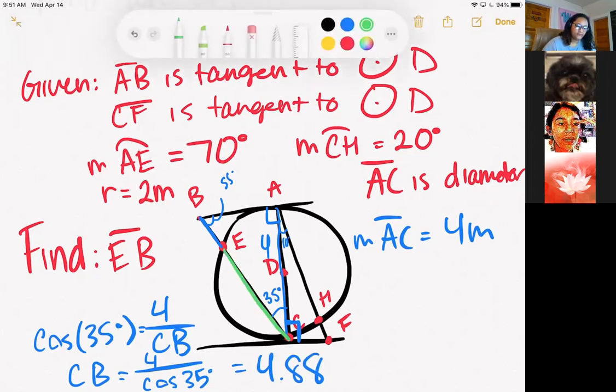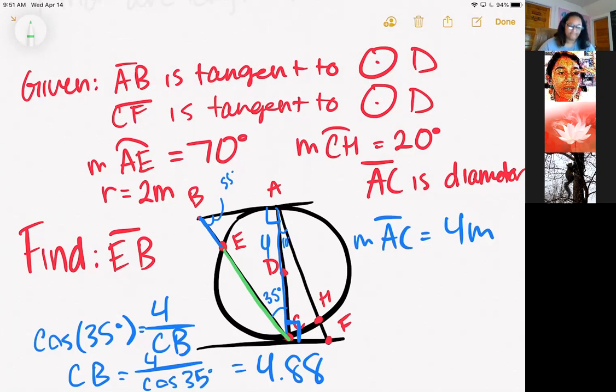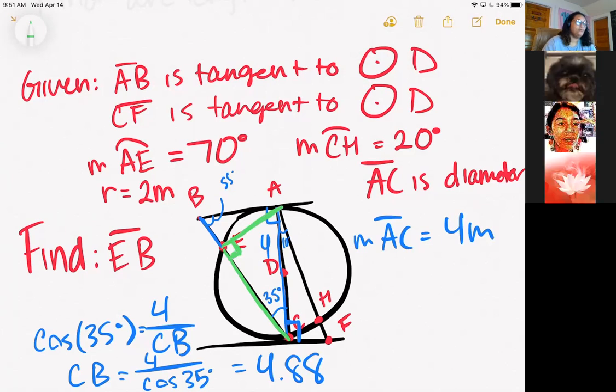Can we do that? How would we do that? You can do that, and you have to draw a construction. You have to draw an extra line. You can make a line from A to E. And then what happens? It's a 90-degree triangle because it's inscribed from the diameter. And so how do we solve for CE now?